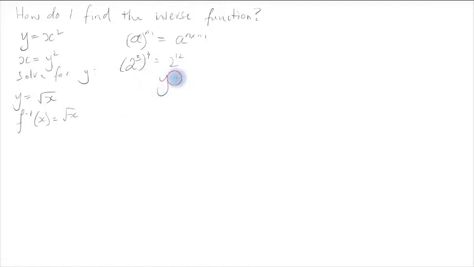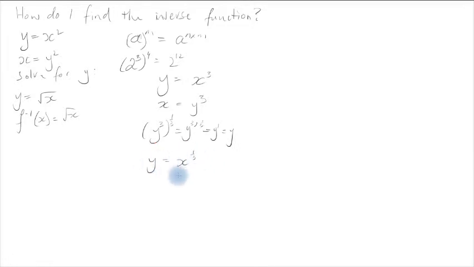So suppose we have y equals x to the power 3. Then we're going to swap our x and y, so it's going to be x equals y to the power 3. Now we're going to solve for y. So what we need to do is get y back just to a y. So to get y cubed just to y, we're going to take y cubed to the power of a third. Because then it's 3 times a third, which equals y to the power 1, which is just y. So we've got y on one side, and on the other side we've got x to the power of a third.